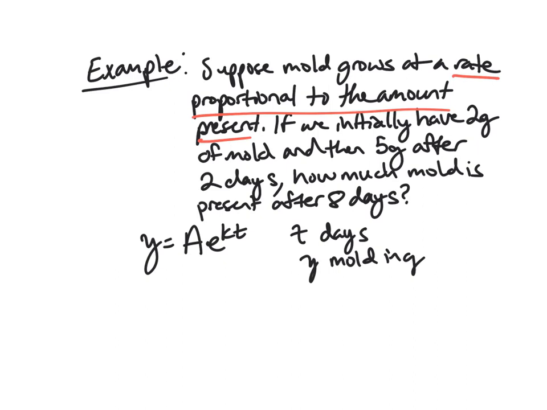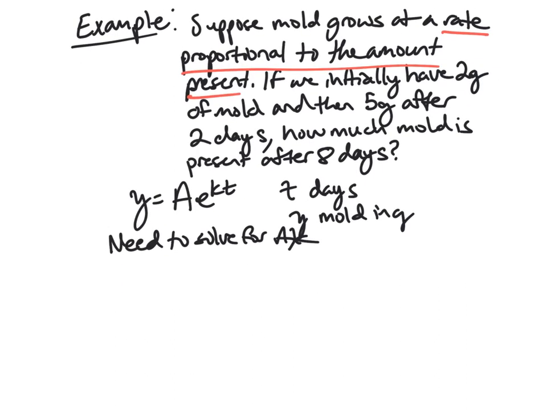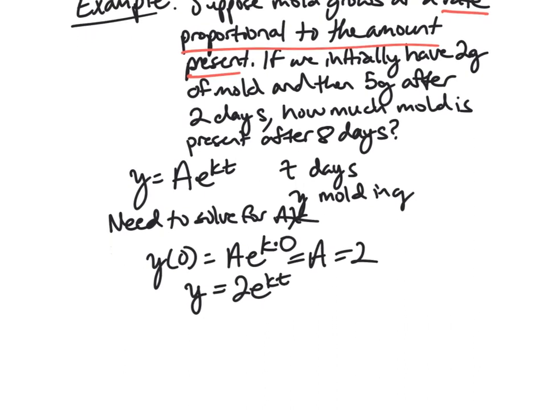But to do that, we need to figure out A and k first. So we need to solve for A and k, which are currently unknown constants. So A is always very easy. It's going to correspond to our initial amount. So why is that true? Well, what's y of zero going to be? Initial is when time is zero. So it's going to be Ae to the k times zero. But e to the zero is one. And so this is exactly A, and we know we initially have two. And so this is always going to be the case for A, it's going to be your initial amount. So now we know that y is 2e to the kt. So we have a little bit more information.